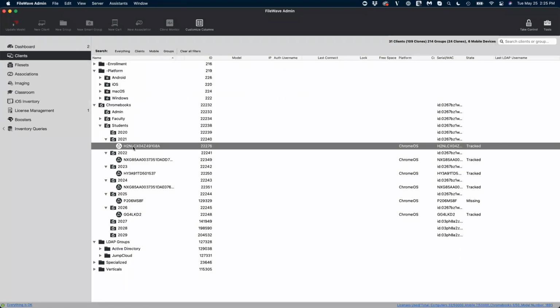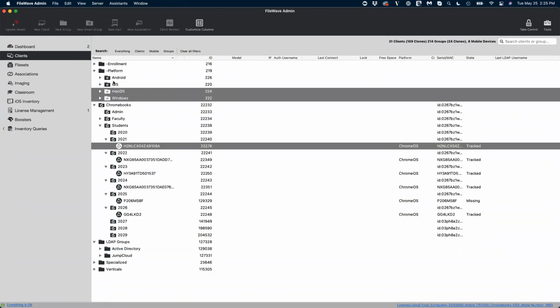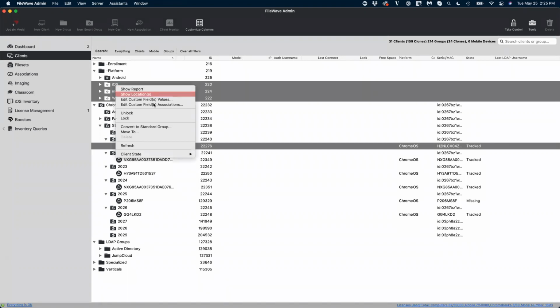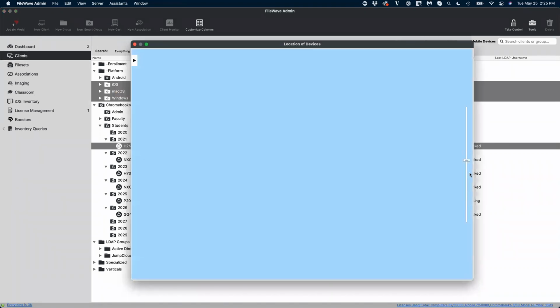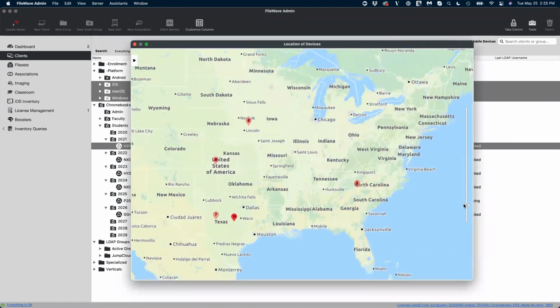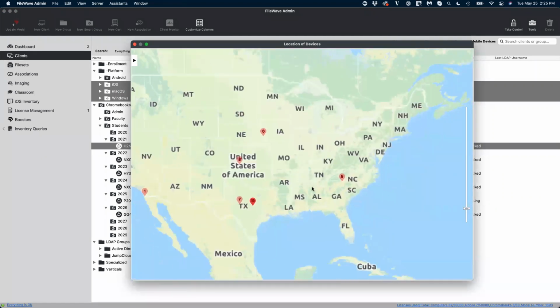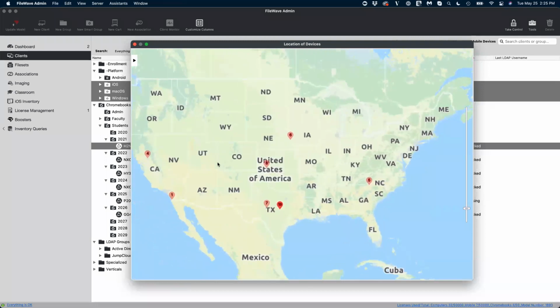Now, one thing I did also want to touch on is that you can actually track multiple devices at the same time. So I'll scale out here so you can kind of get the full picture. Come over here to the US. And so as you can see, if I was a school district and this may be cause for concern unless we allowed them to take it on vacation. So you can track multiple devices at a time, get their actual, again, all their location details, run reports for anyone outside of a specific area as well.